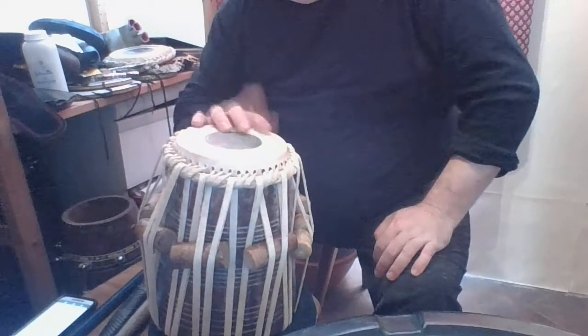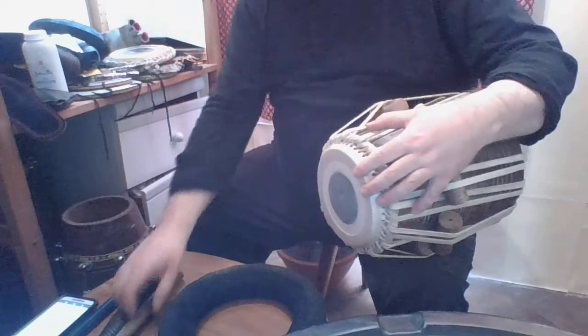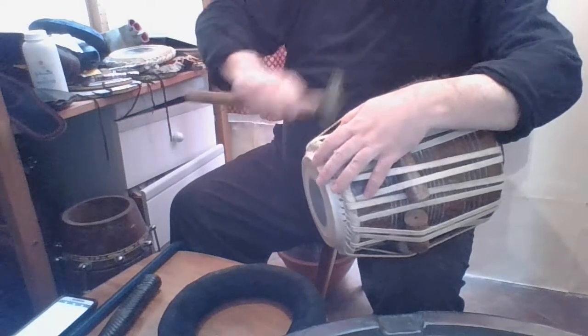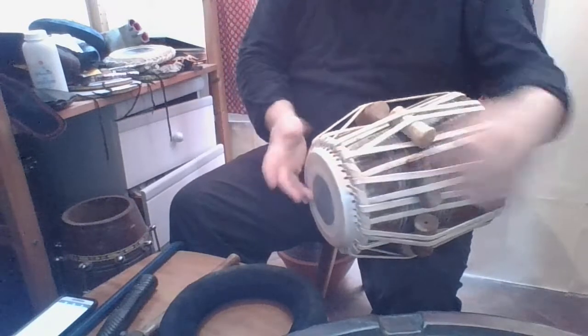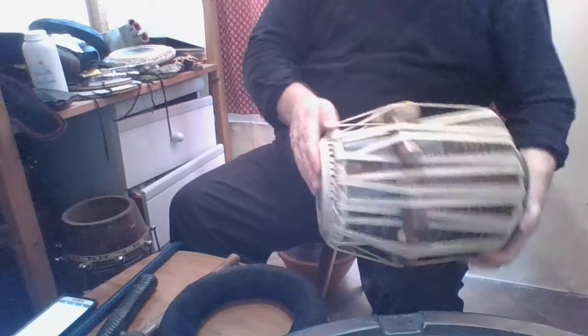So B. This is where the drum was. B. So what I reckon to do actually is, let's just have a look. Let's get that B and just knock it down. Not too hard. Okay, that's moved a bit. So these are considerably lower.